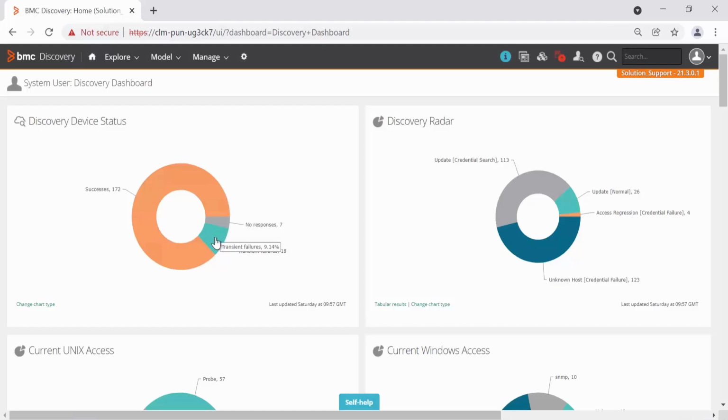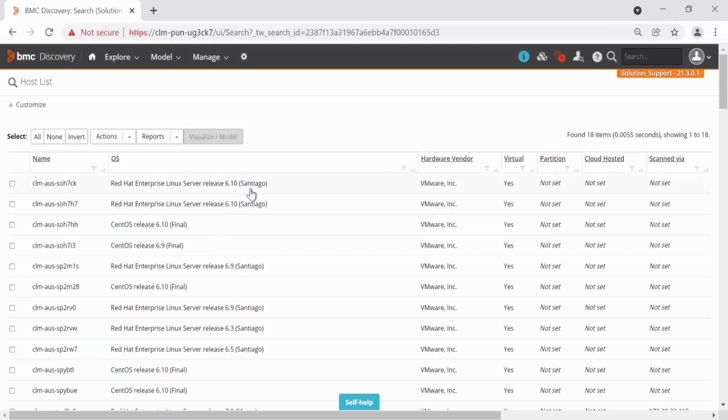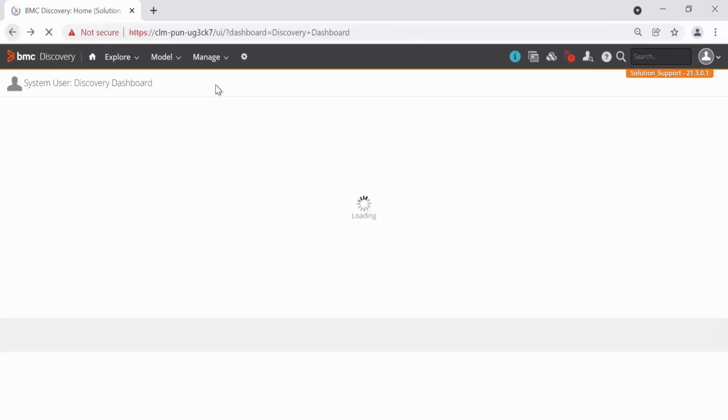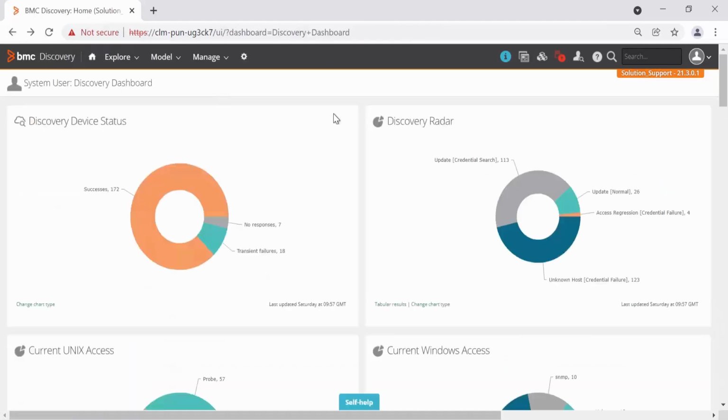And we get an option to click on this section and right away identify how many things are not getting successfully scanned. For example, if I click on this transient failure, I can quickly see the host which seems to be having some problem during the discovery. Let's go back to the Discovery dashboard.